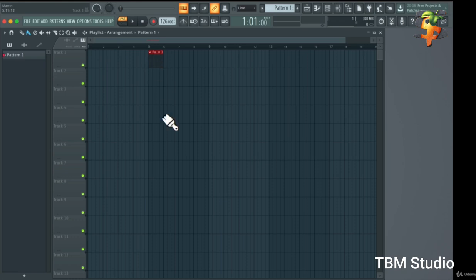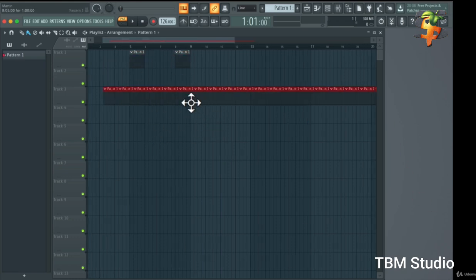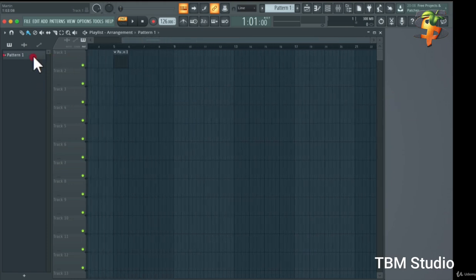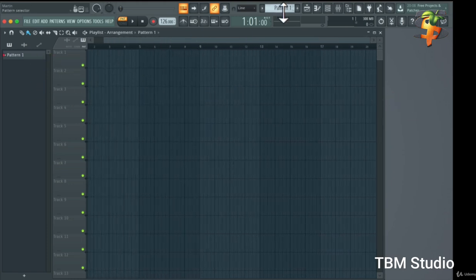As you can see, if I click here and there, or click as much as I want, all of this is going to be linked to pattern 1. So pattern 1, let's get rid of all of these here. Pattern 1 is just because we have selected pattern 1 in the pattern selector. So what patterns are is that they contain some MIDI data, or sometimes even audio as well.